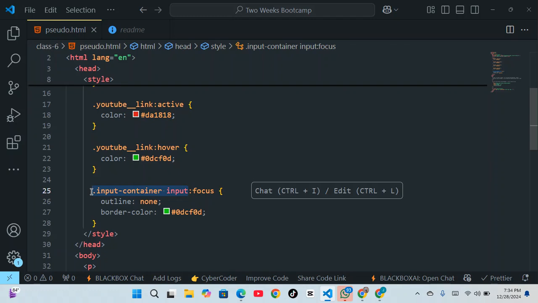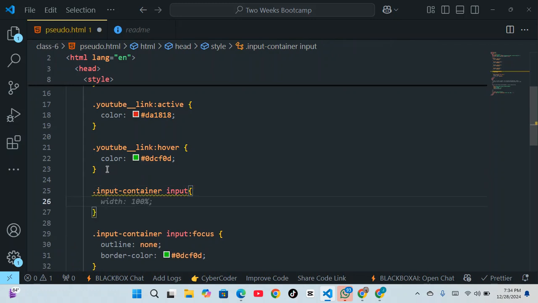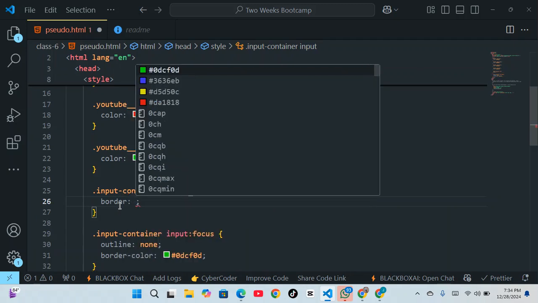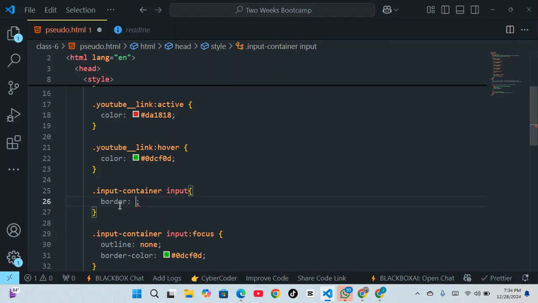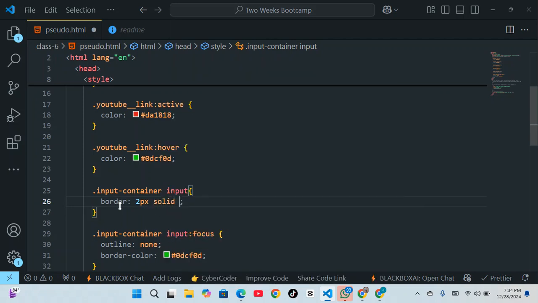I can also select the input first and give it a border. Let's do 2 pixel solid.